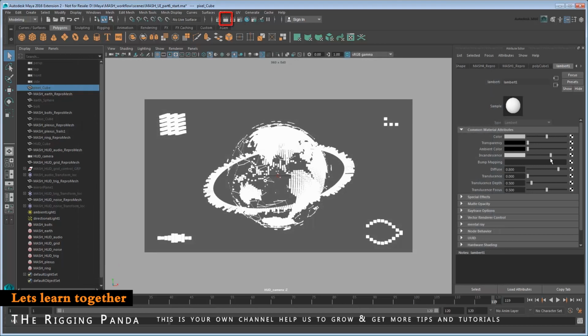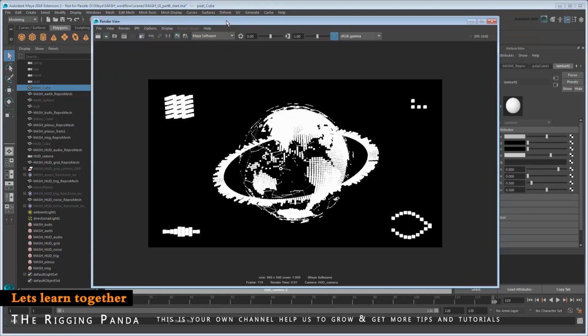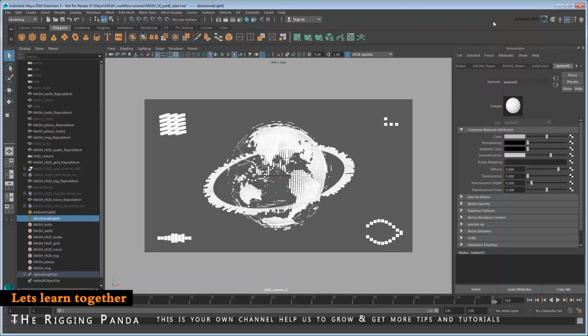First, output just a single render by clicking the Render Current Frame button here. By default, Maya uses a built-in software renderer to output the current frame of your scene to a 2D image. However, this is just a single comped image of one frame of our animation. We want multiple images of each separate component over the entire animation. For that, we'll need to do a batch render.